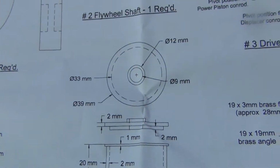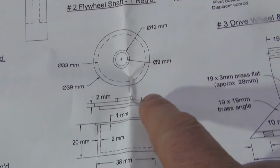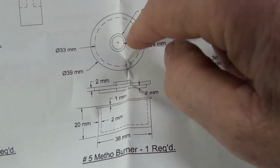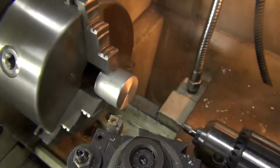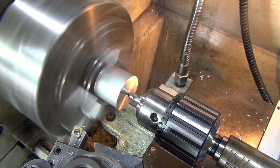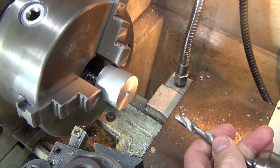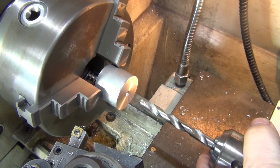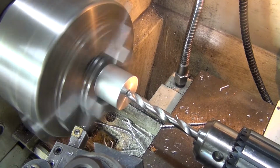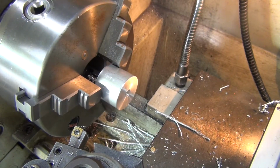Okay, the next part, I need to drill out a 9mm hole in the center of it. This is where the wick actually comes up through. Well, this is a top view and this is a side view, so the wick will come up through here. So it's a 9mm hole we've got to drill. Okay, that should be deep enough.